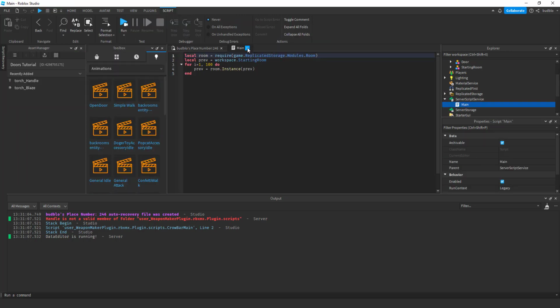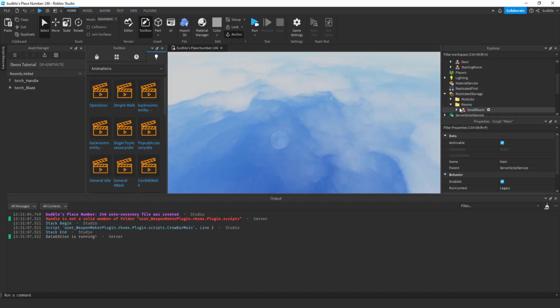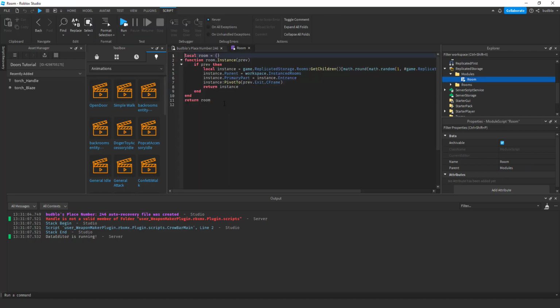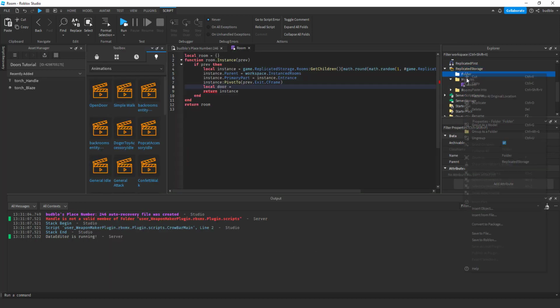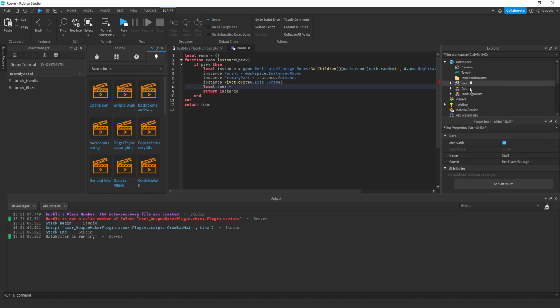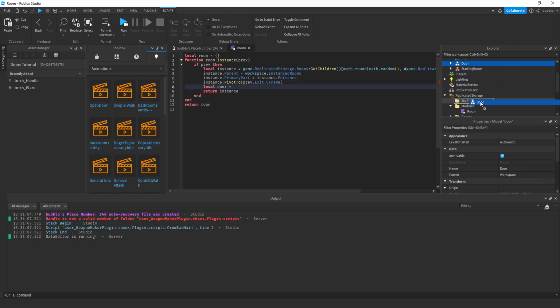So, in our room module, what we are going to do is local door equals, okay, so I'm going to add a new folder, rename stuff, for example, and I'm going to put the door in that.